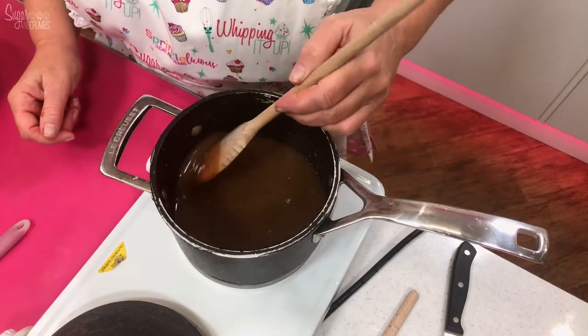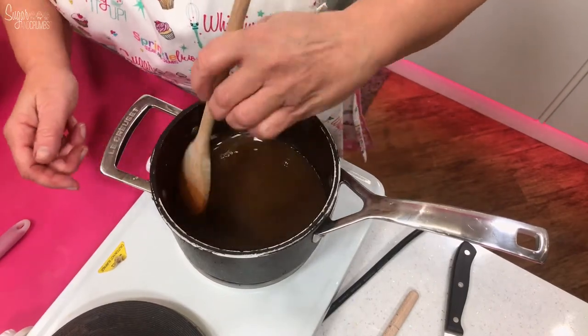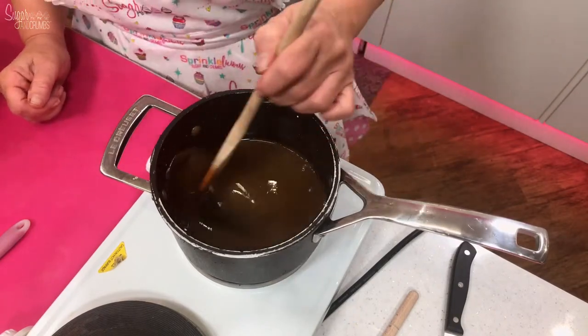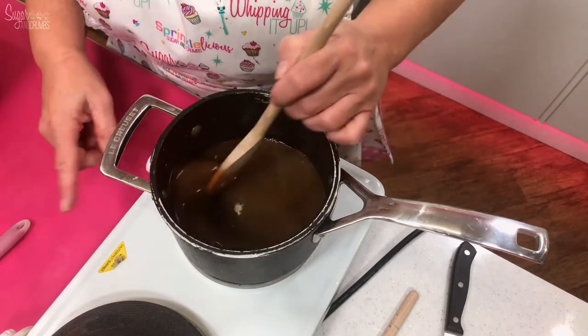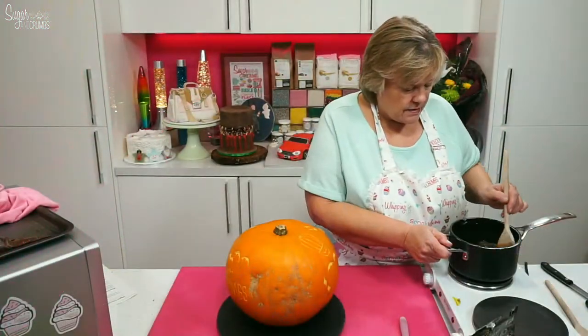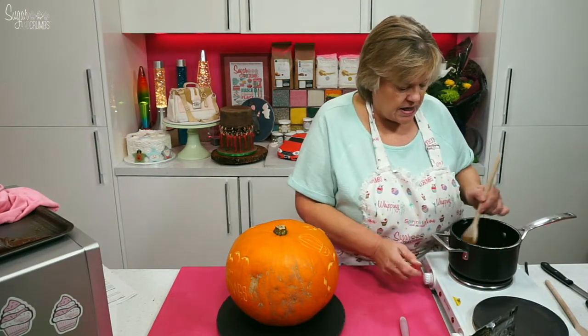It's not quite coating the back of my wooden spoon yet, and that's when you know it's ready, when it coats the back of your wooden spoon. It could take longer than 15 minutes because I'm using a little camping stove. Just turned it up a little bit to get more heat to it.